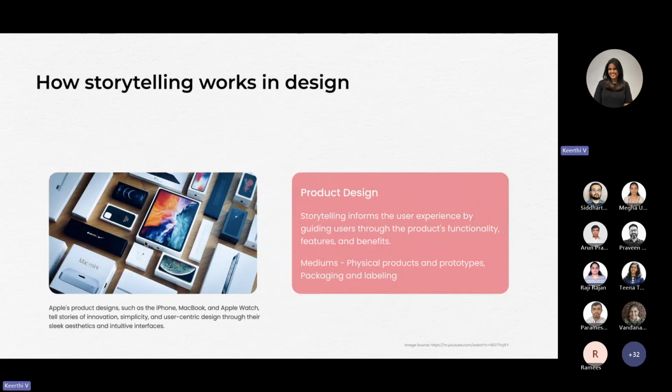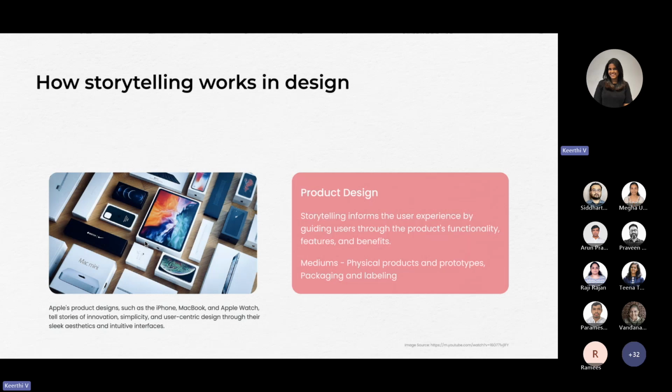But when it comes to product design, we go to the brand, we trust the brand, we know the brand through the product. So how well the product is being advertised to the user, what important features or the experience of the user through the product, we recognize the brand. So Apple is an example. We do not have to actually look for the logo or the name on an Apple product. Just by seeing an Apple product, we'll be able to understand, oh, this is their product. They have very efficiently designed their product to show their innovation, their simplicity, and the sleek design also shows us the luxury and simplicity they want to convey to us.